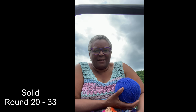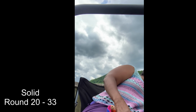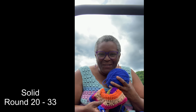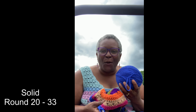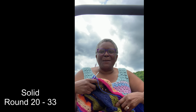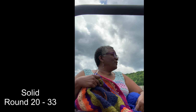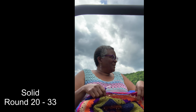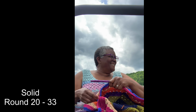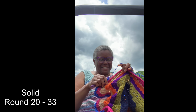All right, here is lots of blue. Let's work. Ah, no! It went over in the water. It would have rolled off into the dock, it would have been floating. My bag is holding the camera up, that's why I normally would have it in there. Babe, will you go swim after my yarn if you had to? I'll hook it for you. Oh, he said he'd hook it for me. Go fishing for my yarn. Okay.